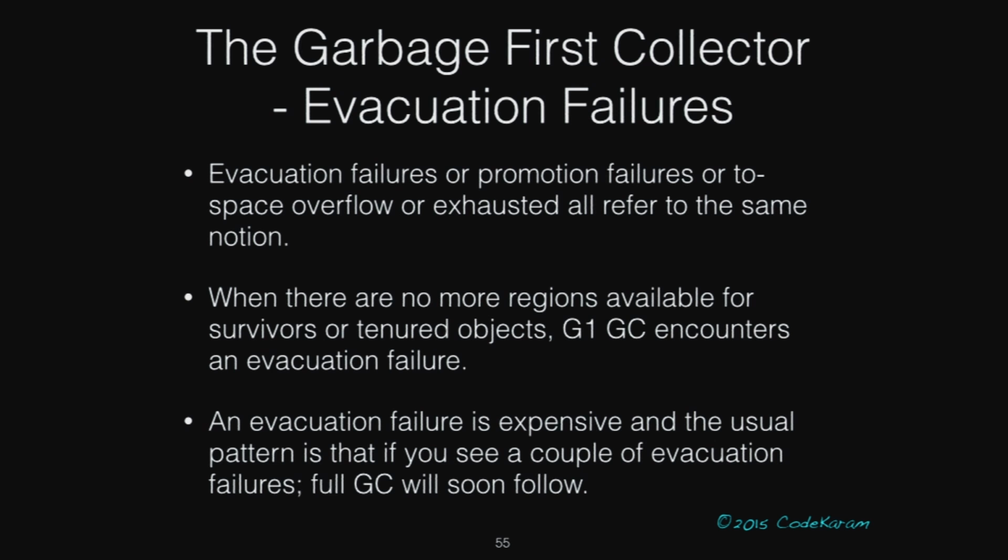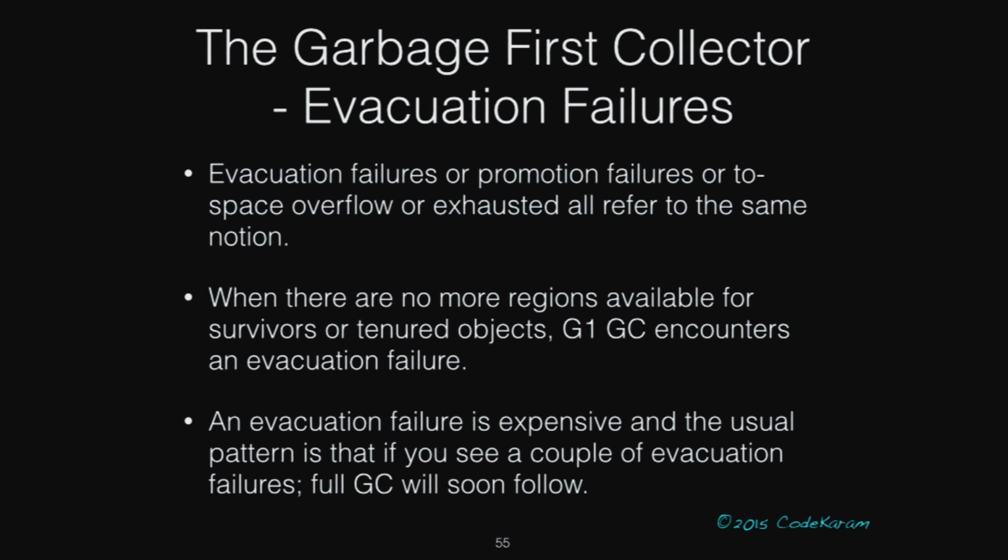All right, here you go. Evacuation failures. What are evacuation failures? Basically, you may have heard of two-space promotion failures, or two-space overflow, or all these terms. They all mean the same thing. When we're talking about evacuation failures with respect to G1, what we mean is that G1 could not find a free region to either survive or tenure objects to. So we have objects to survive or tenure, but we don't have regions to move them into, right? So that's an evacuation failure.